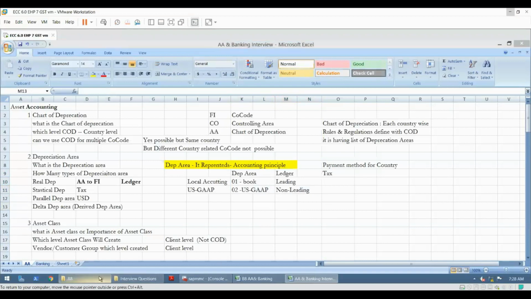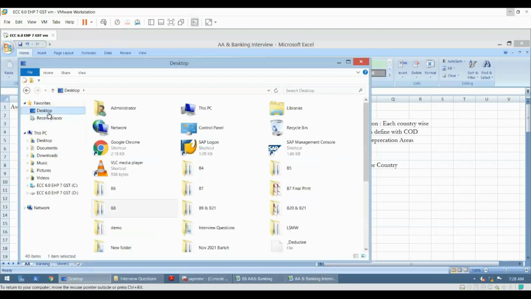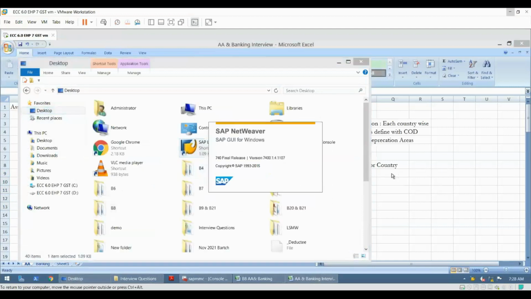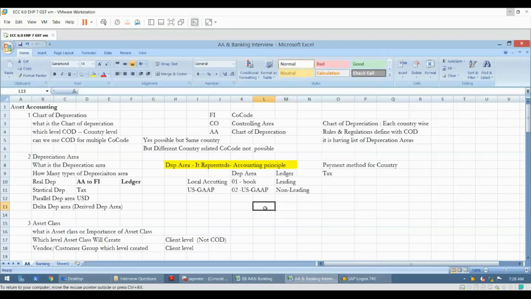Let me log into the SAP system and show you. So this is the way to link finance to FI also. I just want to tell you, here is the real depreciation area. The values are flowing from asset accounting to finance. The finance side is the ledgers, we call it finance, and book depreciation areas as well. So this is the way values will flow from assets to finance. This is the real depreciation area, I can say.